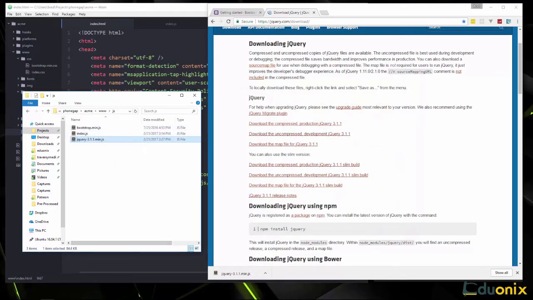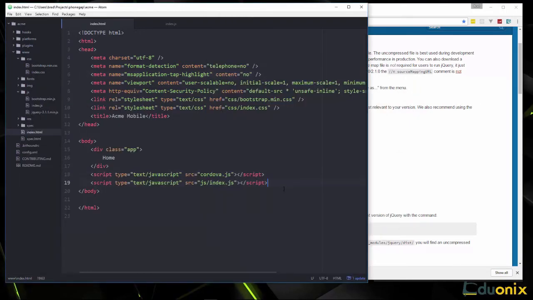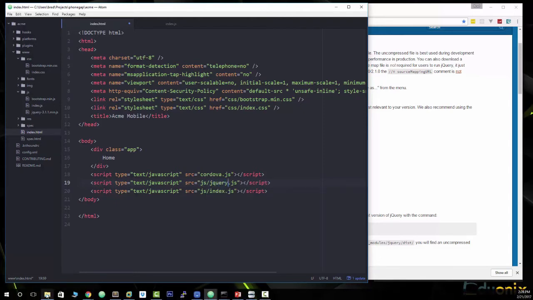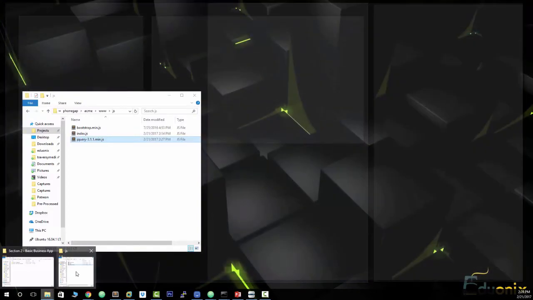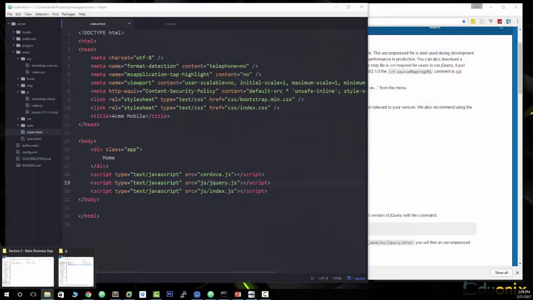Okay, and then we just want to include those scripts down here. Actually, let's go above the index.js. And then I'll just copy this. And this is going to be js/jQuery. Let me just see what that was called again. jQuery-3.1.1.